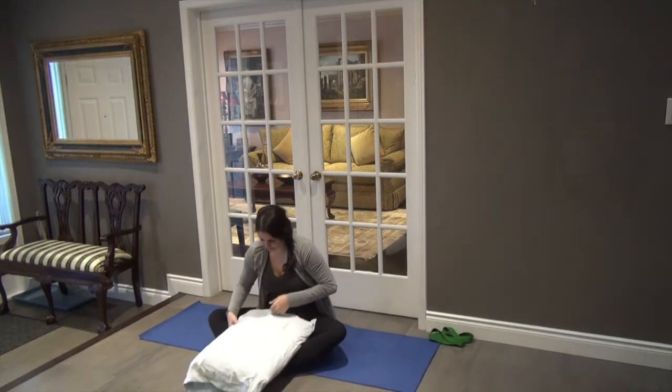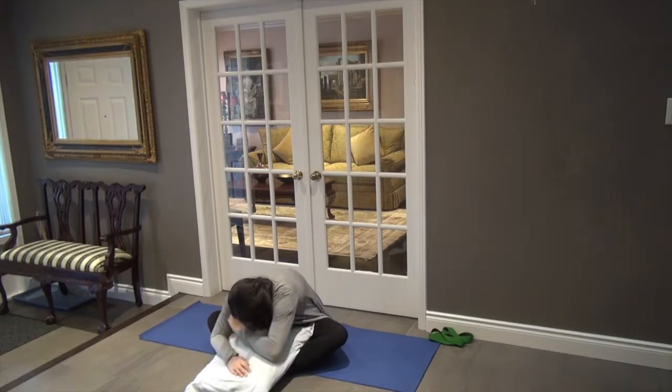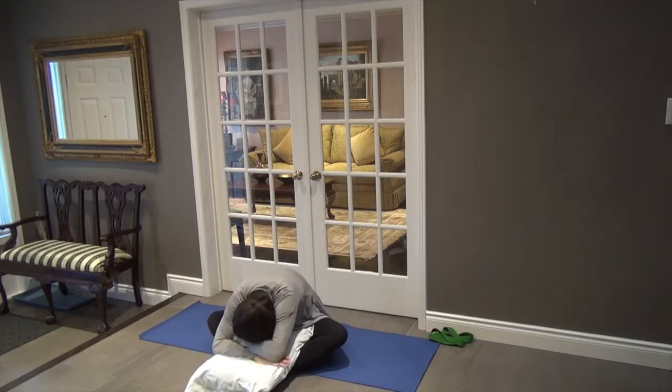You can fold forwards just to stretch out, and then bring your pillows or cushions onto your lap. If you were sitting on a chair earlier, you can even rest on the chair. We just want to make this forward fold as supported and comfortable as possible so that you don't need to use any effort to keep your body semi-upright in this position.